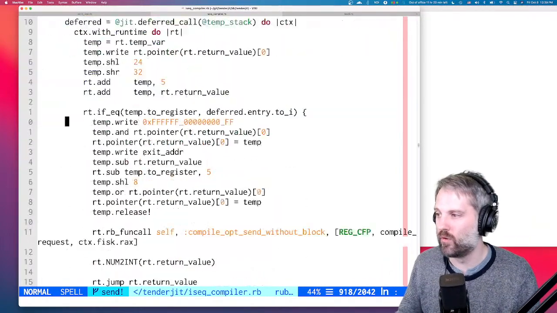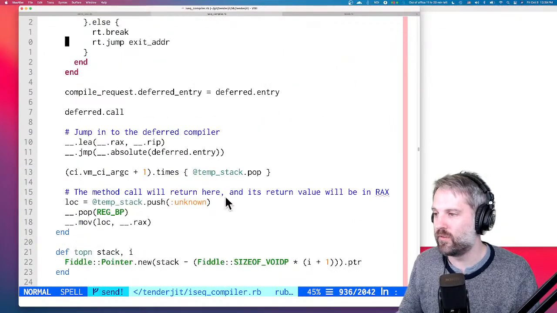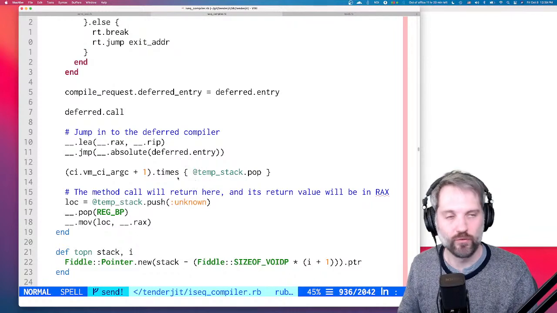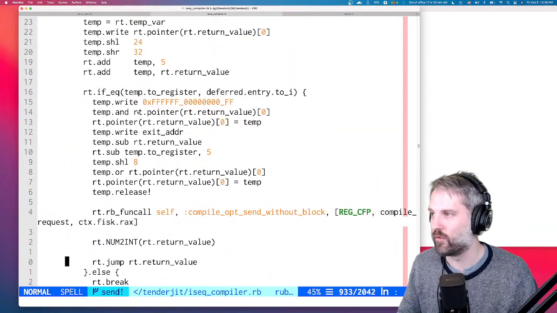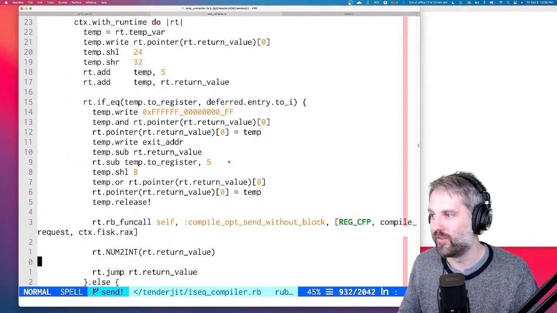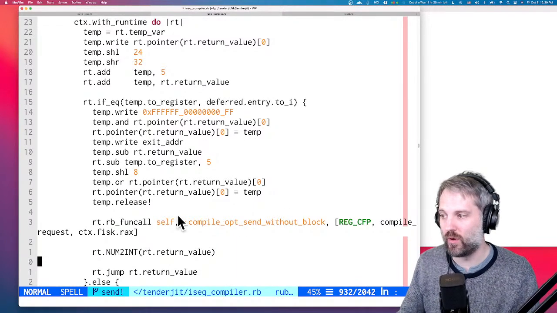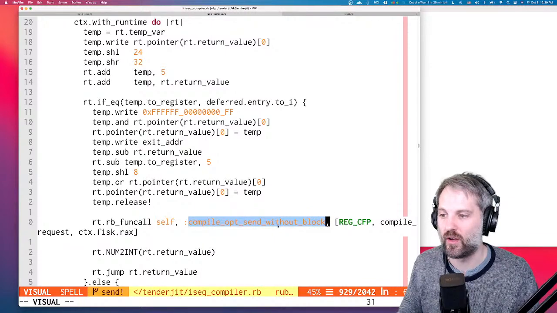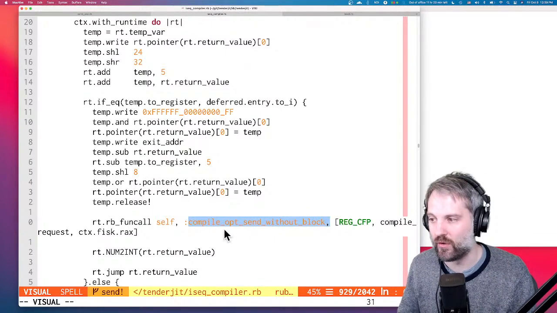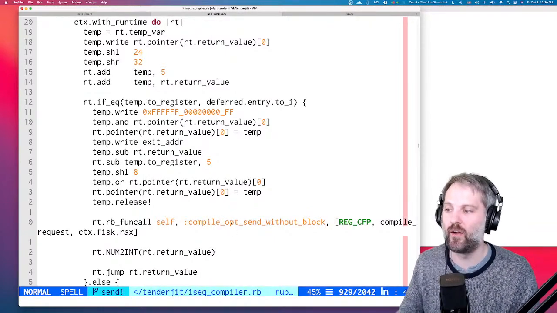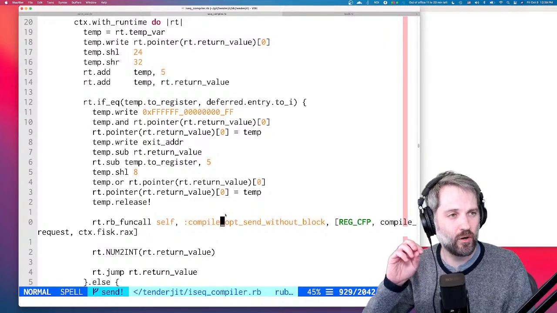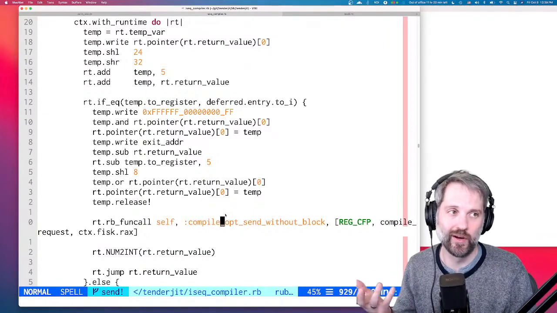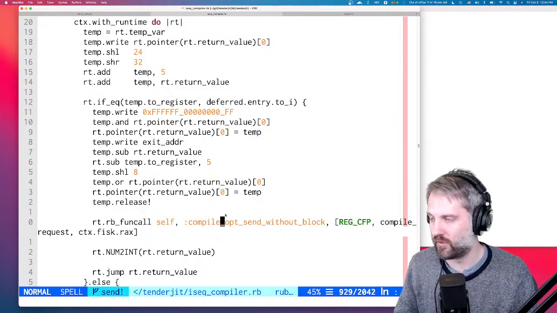So as soon as this jump gets hit, we're going to jump into a deferred compiler, and our deferred compiler is right here. Ignoring all of these hacks, it says, okay, I'm going to call compile opt send without block. So this method, compile opt send without block, that's our runtime compiler, I guess, or the deferred compiler.